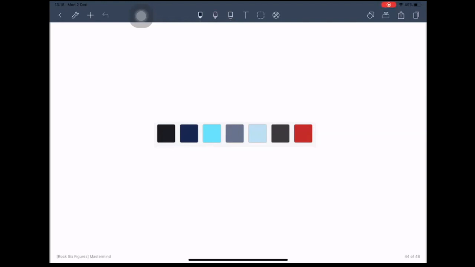So if we look at this navy blue as a main color, and then we've got either of these 2 would become complementary colors because they're shades of that main blue, okay? So a main color, a complementary color, and then a contrasting color.